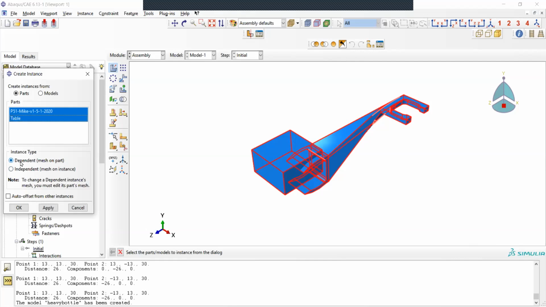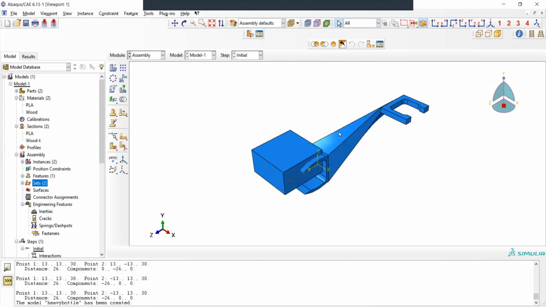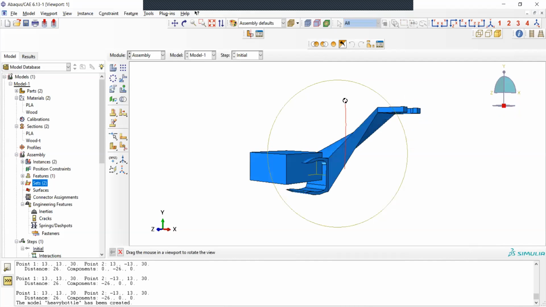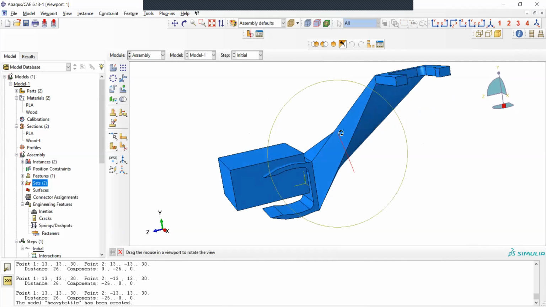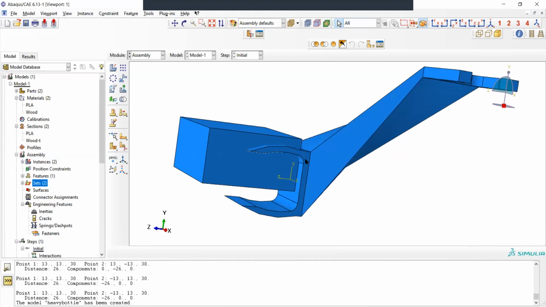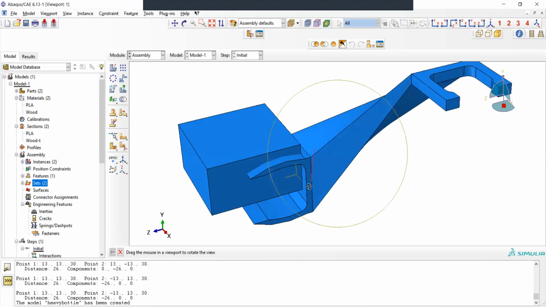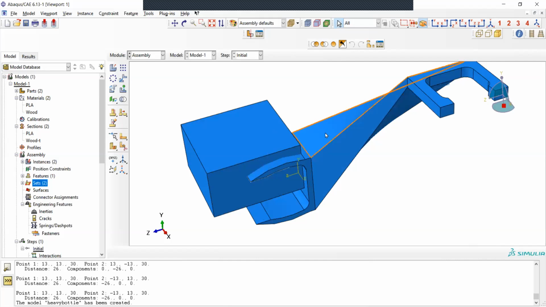And by default, they are dependent parts. So these are connected parts. They are going to be calculated together. So independent is an advanced feature that we don't need to talk about now. Nothing to change. Okay, so now you see there are 2 parts. And in this case, as in many cases, they do not properly align. So definitely, this is not our real case, right? So I need to move this to the proper position.